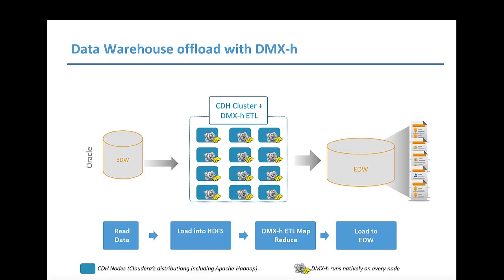On the left, you have Oracle EDW, Enterprise Data Warehouse. You have the actual cluster that's CDH, and you have 12 nodes on the cluster, and you have DMX-H running on every node in the cluster natively. This is a huge differentiation for the DMX-H product. And so it is important to realize there is no code generation, there is no requirement to have any sort of tuning and any sort of coding involved when it comes to using DMX-H. It is the native engine that runs in the cluster, and everything is graphically deployed on the cluster.